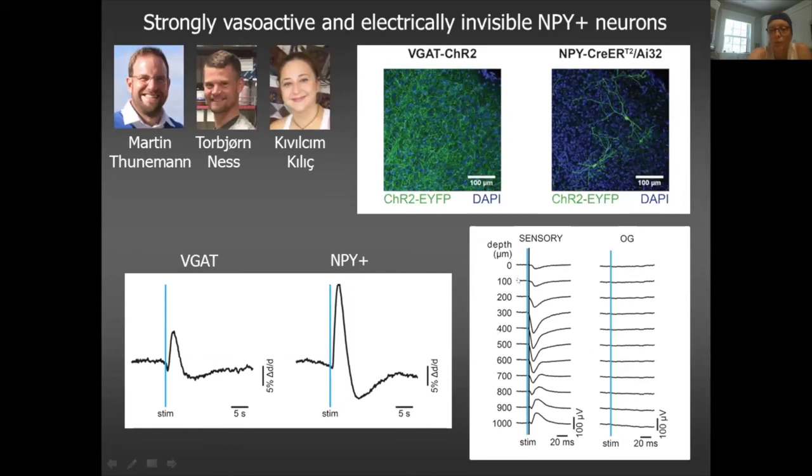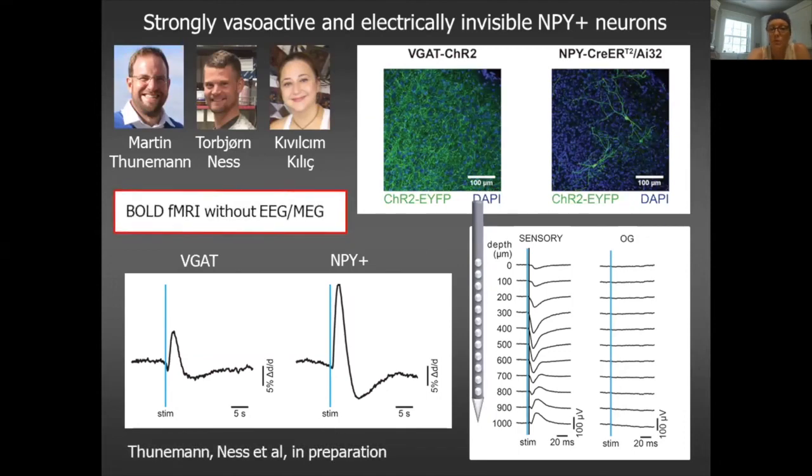Nevertheless, if you put a laminar electrode and look at the electrical response to the same type of stimulus, like here, for the sensory stimulus, you obviously are going to see your normal type of laminar LFP. However, when you do optogenetic stimulus, there's nada. And this is not super surprising because the cells are so sparse, and also they are not aligned, so each one is oriented in a different way. What this means really is that under these conditions, you're going to get functional MRI, but without electrophysiological signature.